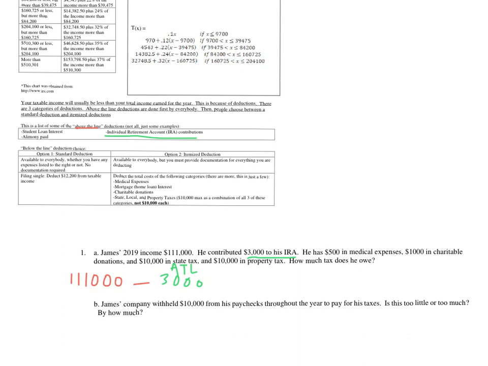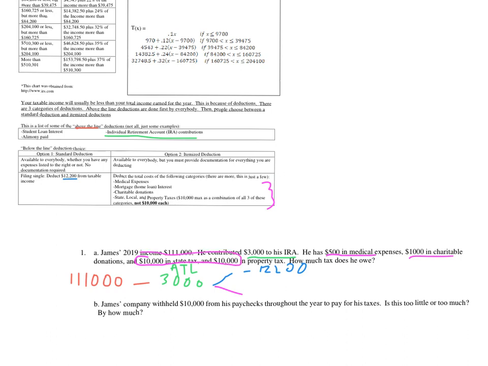Okay, the next thing I'm going to look for is, I actually split it up here. So let me split it up because I have 2 options, and I'll color code this. So the first option is what's called the standard deduction, and so that is always subtracting 12,200. And the second option is the itemized deduction, so that's kind of the sum of all of these 3 right here. And so in this case, I see that we have medical expenses, we have charitable contributions, and then we have state and property tax.